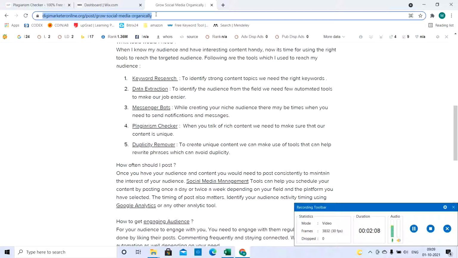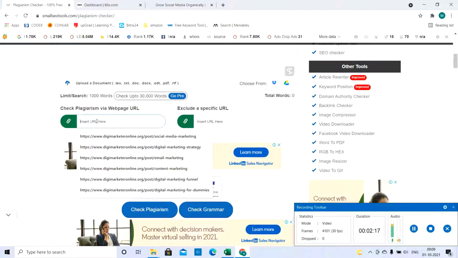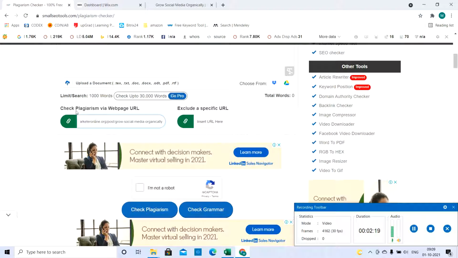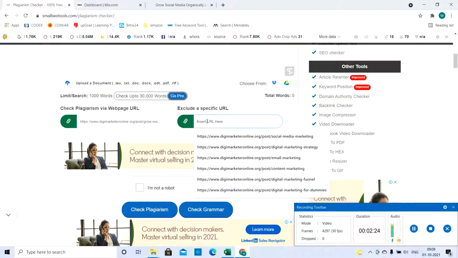So I am going to copy the URL of the blog that I published yesterday. I want to check if there is any duplicate content in this. So I'll go ahead and paste this into the URL for plagiarism. It also asks me to exclude the URL with which I don't want to compare this.